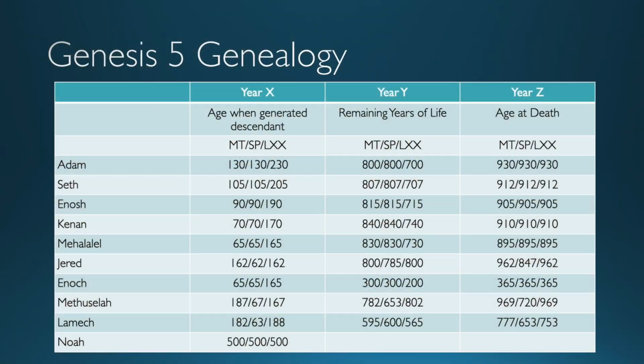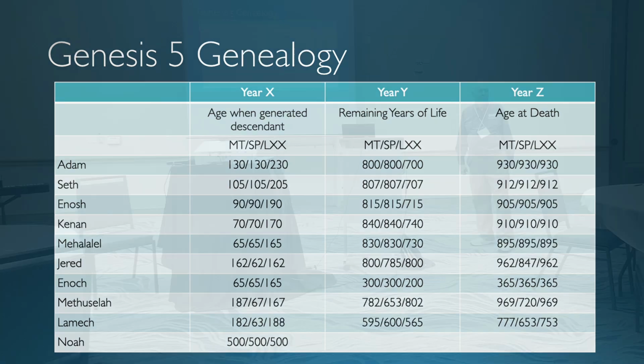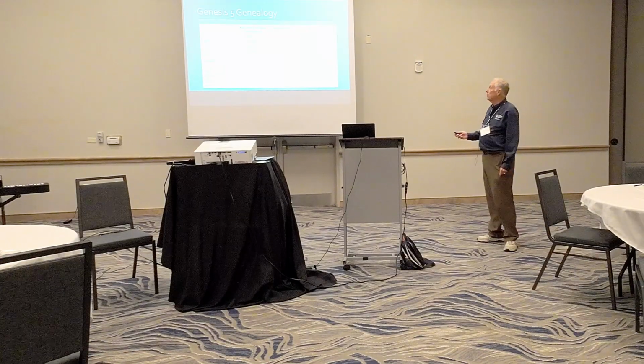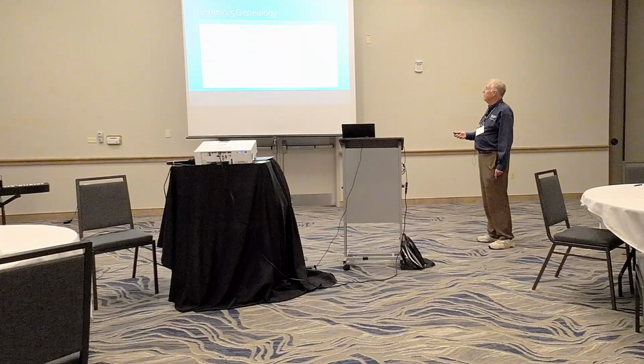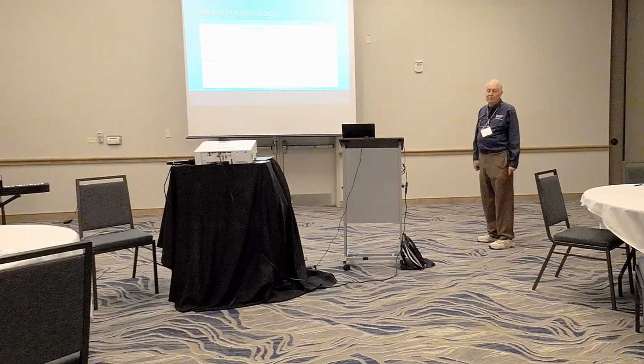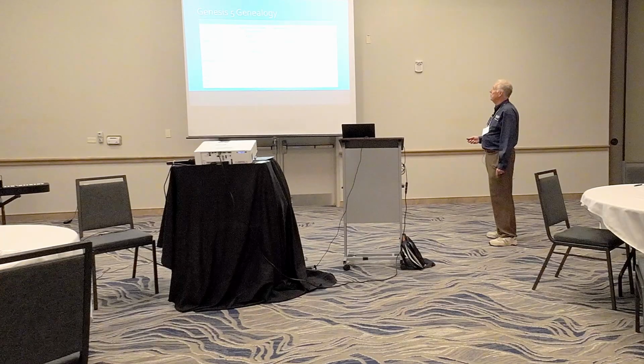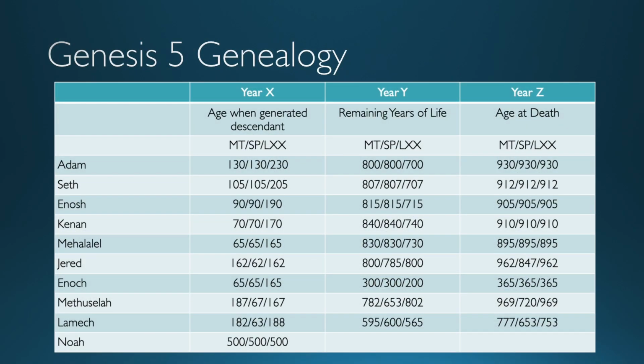Okay, here they are. In the Genesis 5 genealogy, take the age when somebody generated a descendant. In some cases, like here, it was 130 for Adam. The Samaritan Pentateuch is 130, the Septuagint has 230. And then how long after that did Adam live? 800. Wait a minute, 700. The age of death? Well, they all agree: 930. Something's going on there. The numbers look related. What's going on with 230 versus 130? This is 100 more, this is 100 less, which gives the same total, right? Which is kind of the pattern you get in many of these numbers.